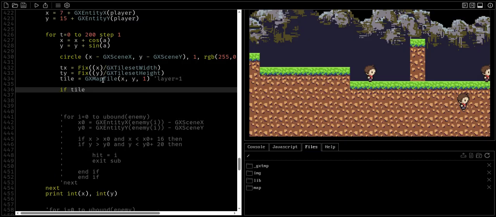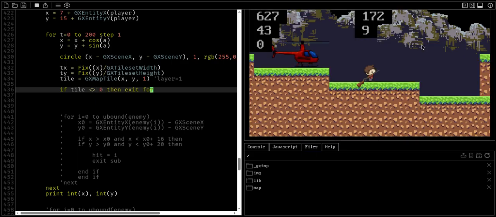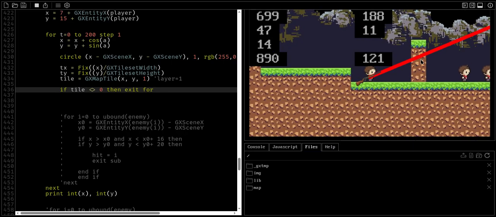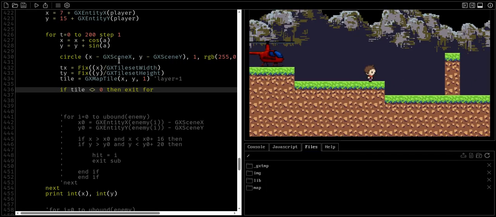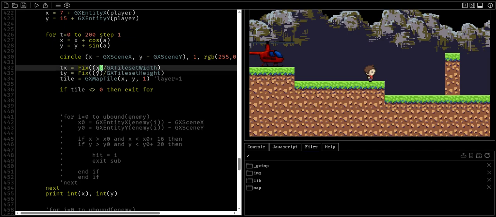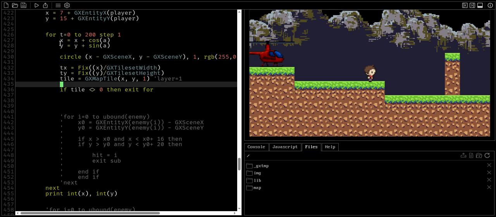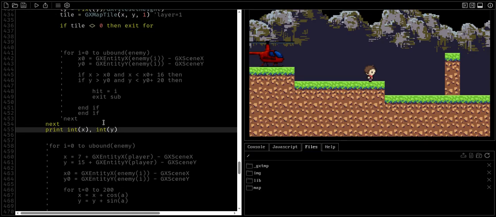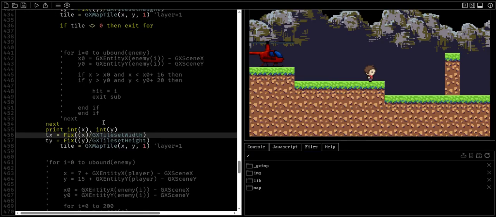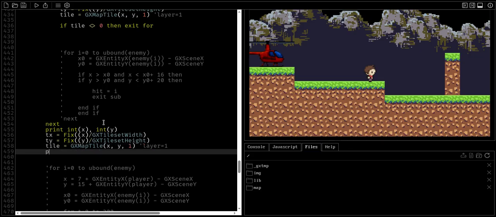If tile is not 0, then exit 4. Yeah, it's getting quite messy with the prints, but that's how it is.